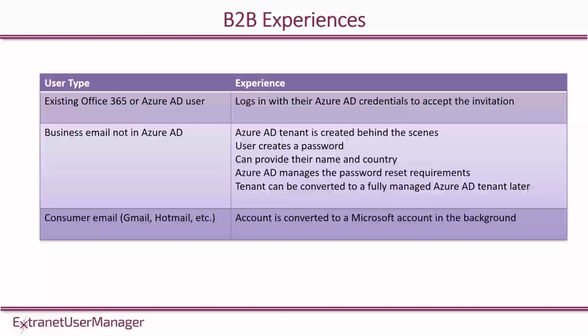Now, let's say they do have a business email, so they're not on a Gmail or Hotmail account. They actually have a corporate or an organizational email address, but there isn't an Azure AD account for that address. What happens is behind the scenes, Azure AD will either create the tenant if this is the first user from that email domain, or it'll create a new account if there's already a tenant there, and it'll prompt the user to create their password. They can provide some details, and if they forget their password and they need to do a password reset and such, Azure AD provides the functionality to do that.